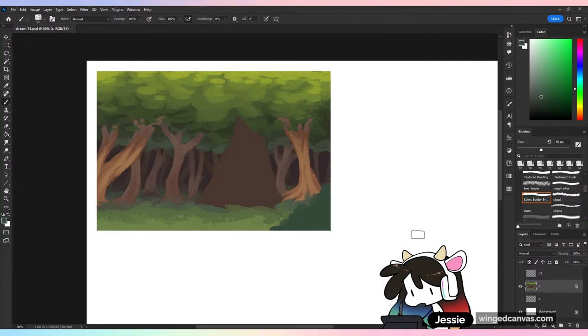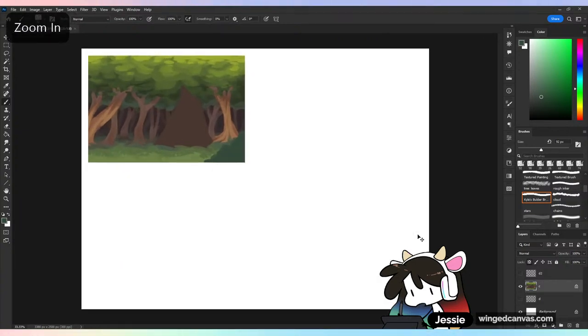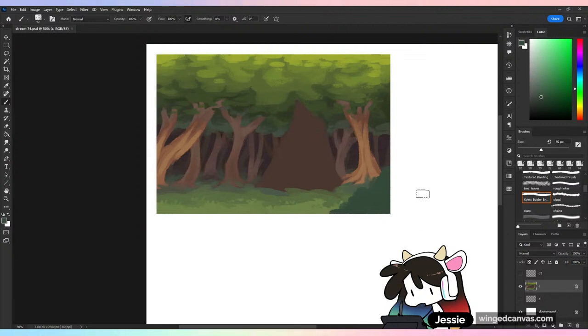I think the grass looks kind of like water. Yeah, this is a very small little thumb. This would be considered a thumbnail for me. But yeah, no, I'm not trying to spend too much time on the grass. I'm like, you can recognize it's grass. That's enough.